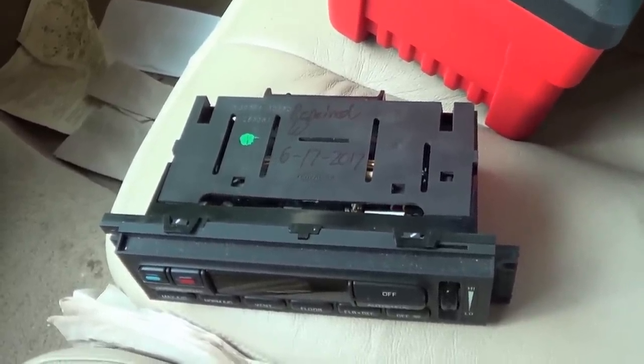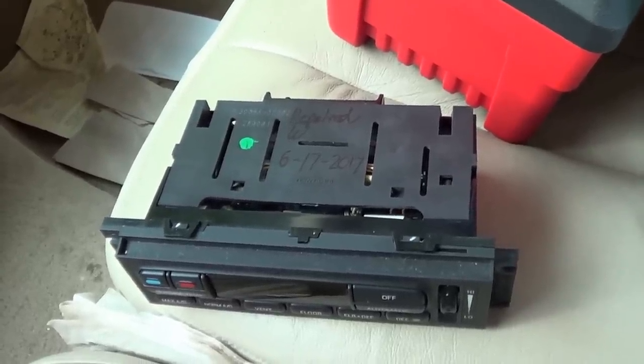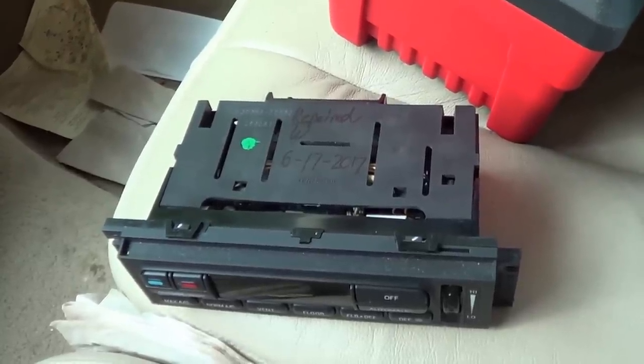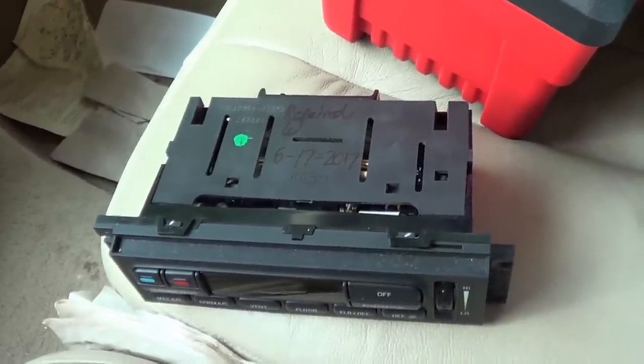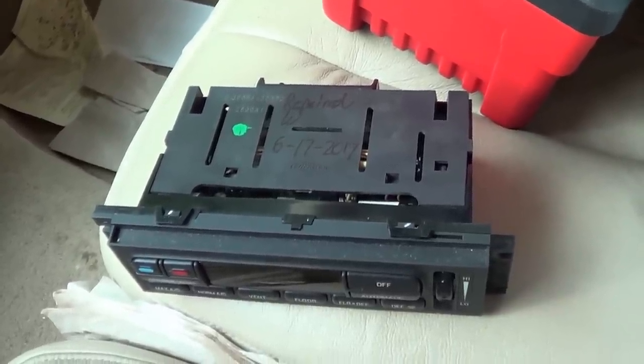The system is still stuck in fail-safe mode and I'm going to try a few exploratory theories to see if I can bring about some sort of change in its operation or figure out why the module's not working. But first, let's have a look at how the system is actually designed to operate.